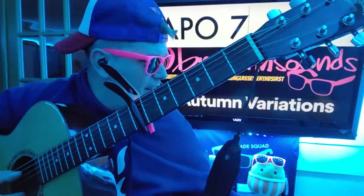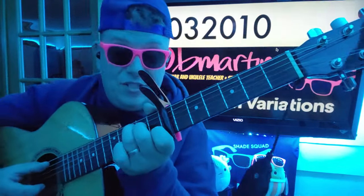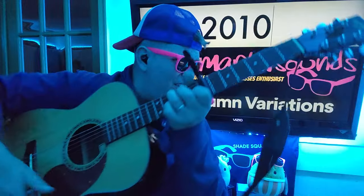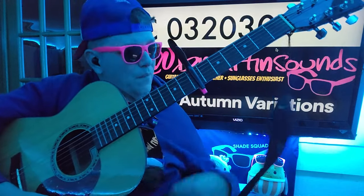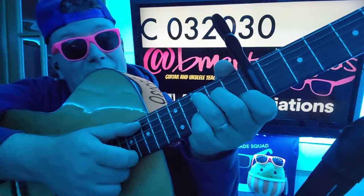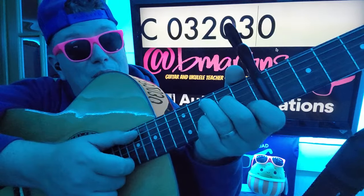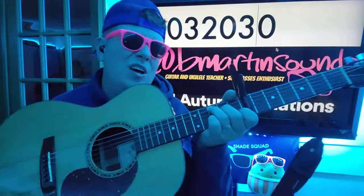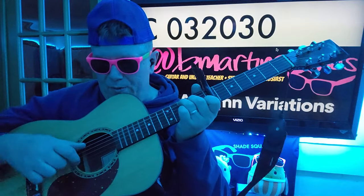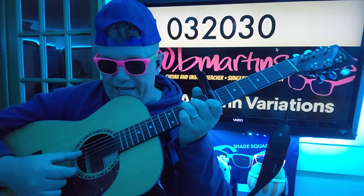Capo on the 7th fret. We've got the C to start, 032010. And really, you're gonna be doing something a little bit more like this: 032030, right? With your finger on the 3rd fret B, but keep your finger on this 1st fret B as well. Okay, so make an actual C chord. Just put your pinky up on that 3rd fret B. And what we'll be plucking here is A, D, high E.